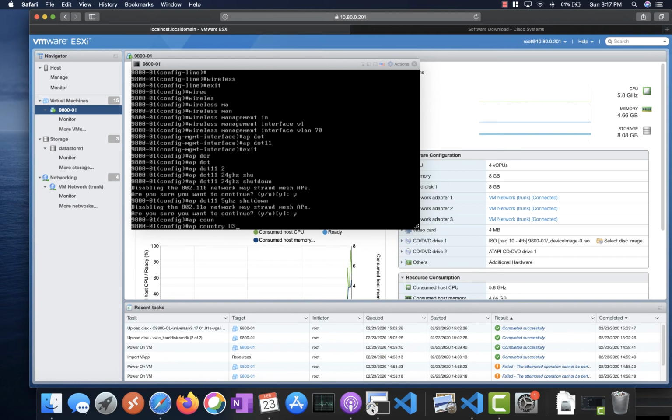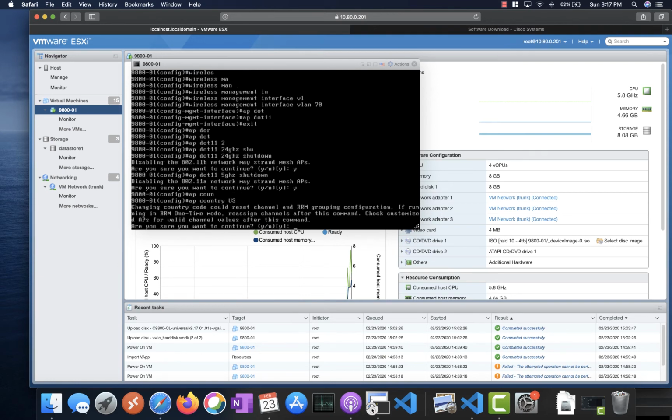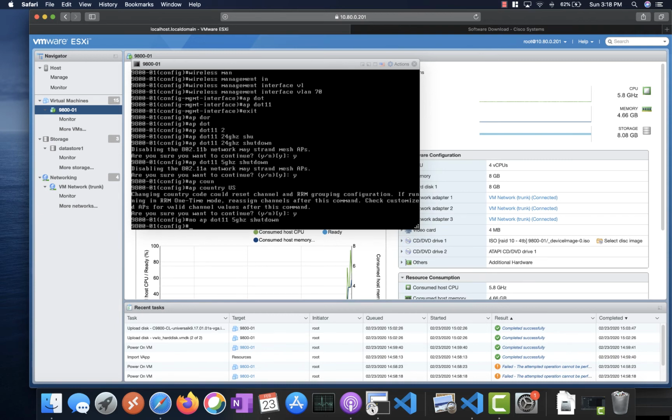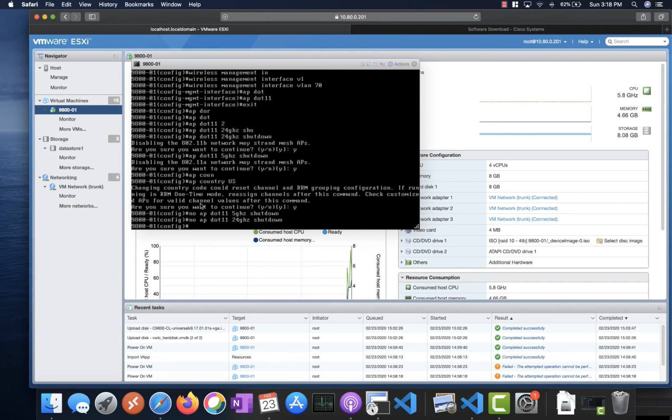Caps for the country code are required, I heard somewhere. When you actually set this country code, it disables the GUI wizard. If we would have tried to log into that IP address, we would have been hit with the wizard. Now the wizard is gone. So then let's no shut these radios. Could we just leave 2.4 off? I heard that 2.4 is dead somewhere. All right, so that's that.